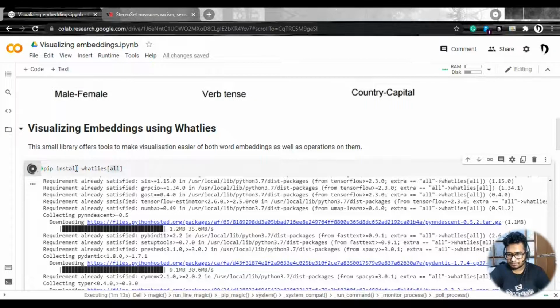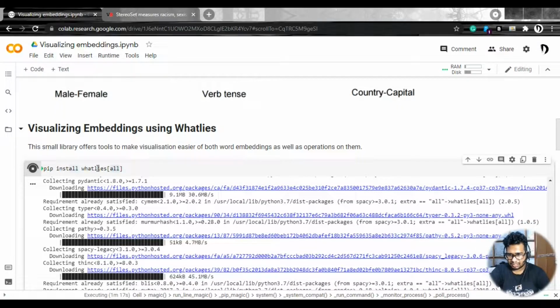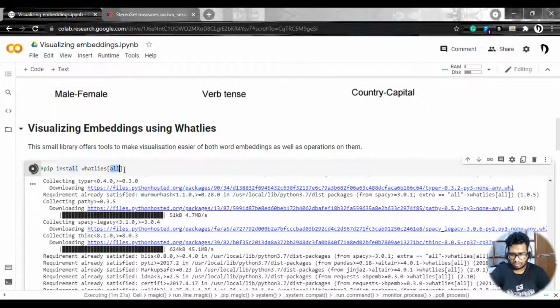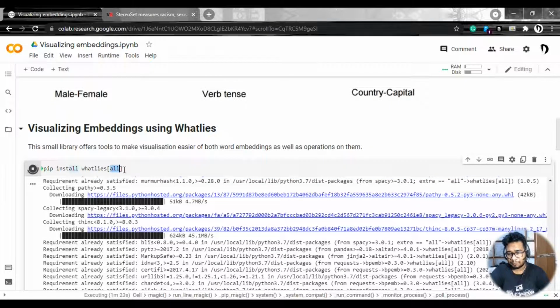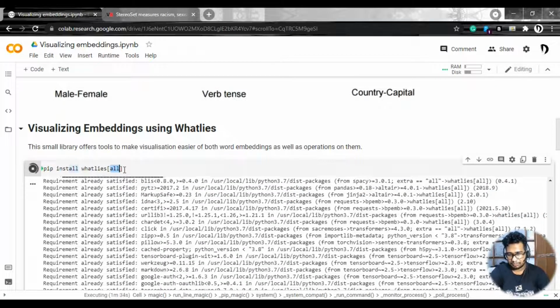This is something we need to work with this particular package. I'm specifying all here because, as I mentioned, it has support for different models and libraries like spaCy, Gensim, and everything. To download the models from those sources, we need to install that particular content.